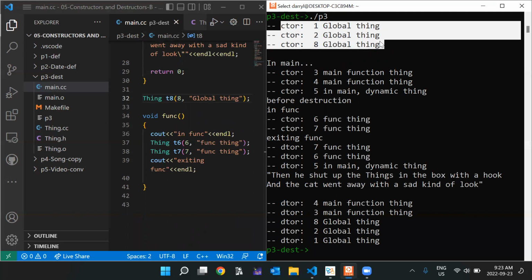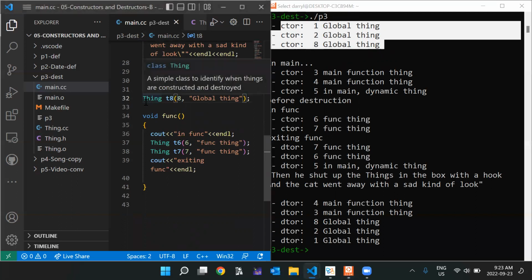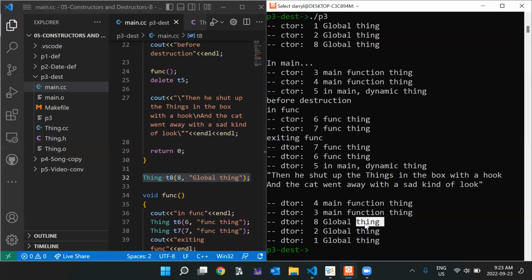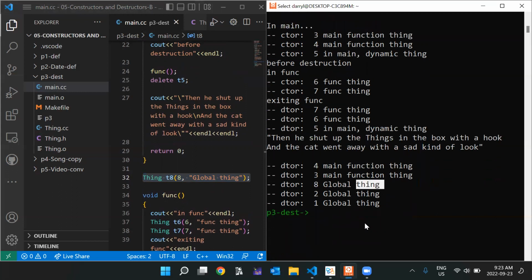Generally speaking, the compiler is pretty primitive. It just starts reading at the top and keeps reading, but that does not apply to these global variables. Here it says, well, that's fine. I see that it will instantiate this before it runs the main function. And then it gets destroyed, of course, at the end here. The first global thing to get destroyed.